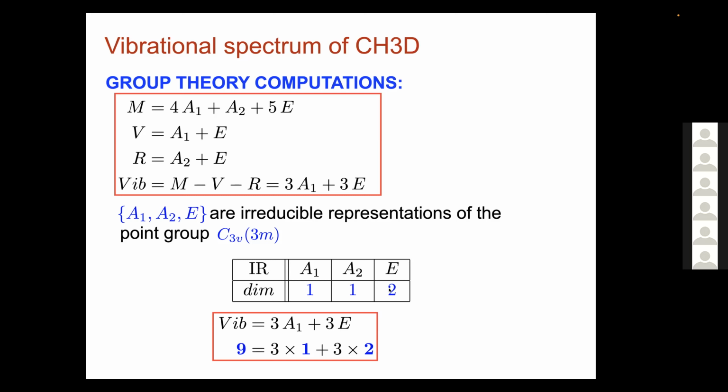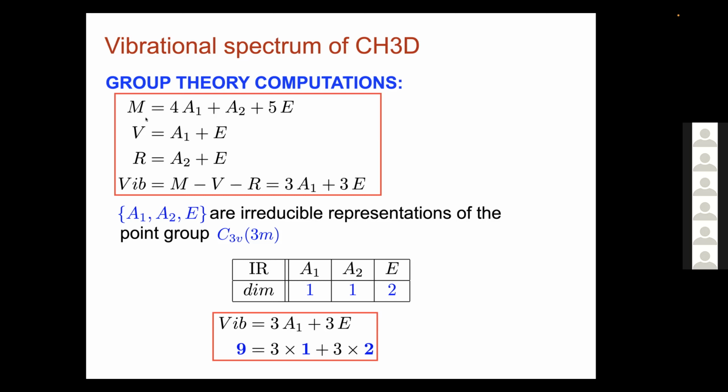So you see that basically, in order to make predictions, we only need two things. We must be able to decompose the relevant representation. In this case, we want to know the non-zero frequencies, so this is the vibrational representation, as we'll see in more detail. And then once I know how to decompose, I just have to use Wigner's theorem. Wigner's theorem tells you that the multiplicity is the number of different frequencies associated to that irreducible representation, and the dimension is the degeneracy. So there are basically just two ingredients.